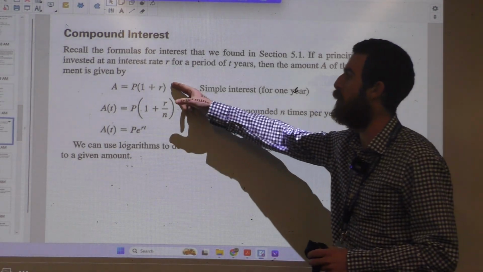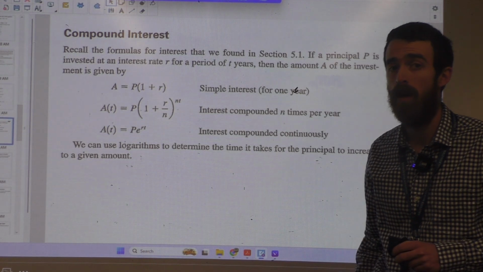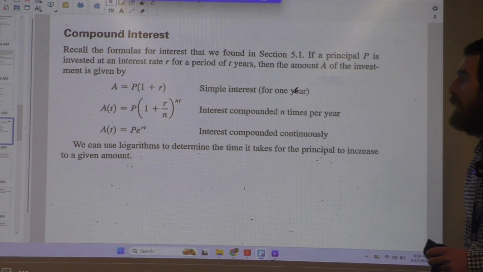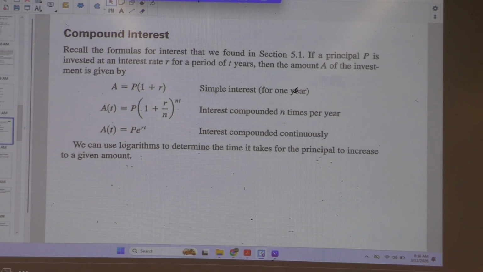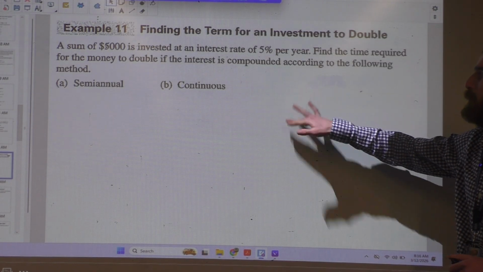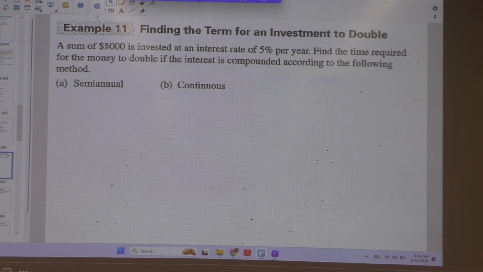Compound interest is just reminding you of the formulas. We do need to know these formulas. They're on the quiz tomorrow as well. I will not be providing these formulas. I think that we should know them. Depending on the question, we will use a simple interest or compound or continuously compounded interest formula. But now, because we can solve for variables that are in the exponent by using logarithms, we're going to be using these same equations, but not the way that we did in the first 3 topics of the chapter.